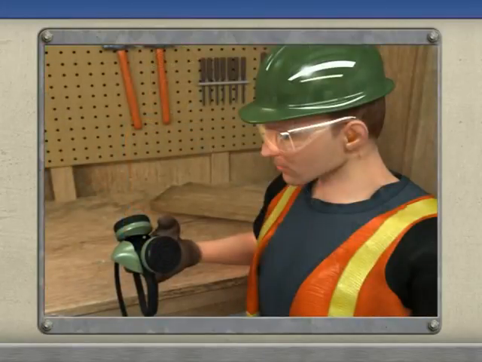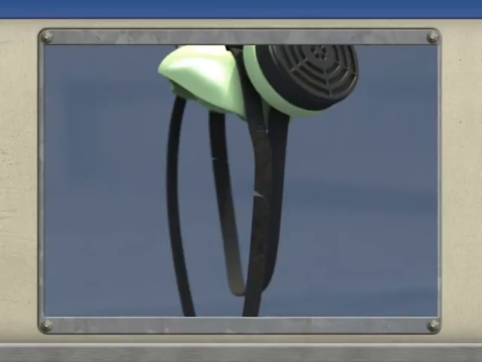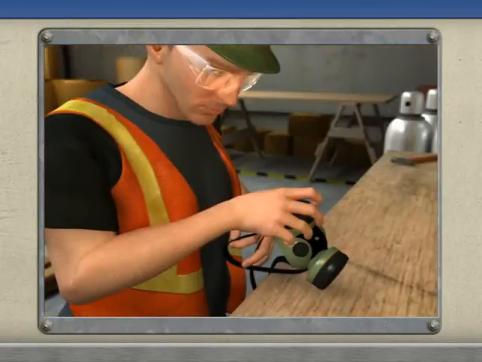It's also important to check each part of the respirator for damage or signs of wear. Inspect the face piece, the straps, the valves, and any other part to make sure they work properly. Remember to check that the flexible rubber part of the face masks remains pliable so that it can create an effective seal. Be sure any defective, worn, or missing parts are replaced before you use your respirator. Replacements should always be made by the original equipment manufacturer for the exact model of respirator in use.